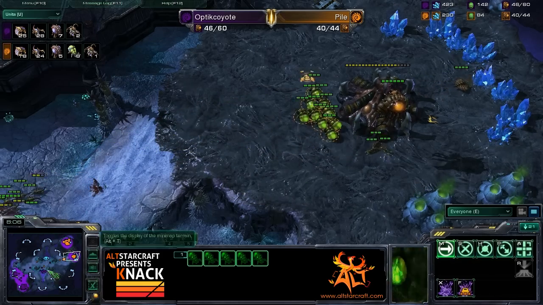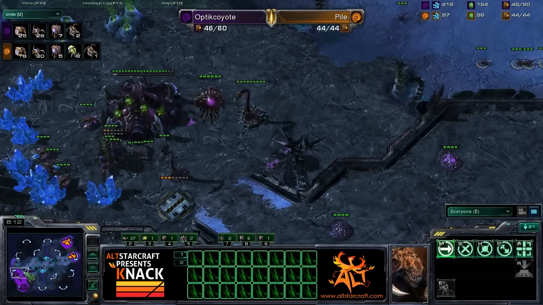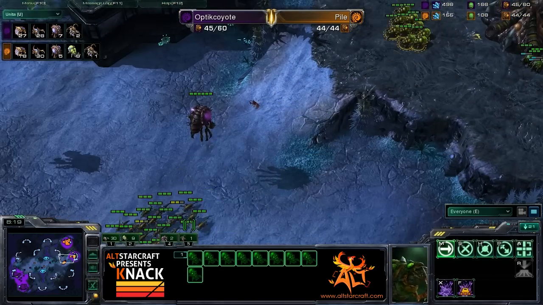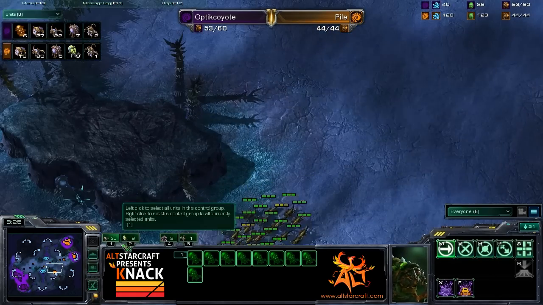And Coyote, you can see massing up quite a few units now. He's got a lot of speedlings here cruising around. Looks like he's playing defensively at this point. Pile doing about the same thing here, but I would like to see Pile droning up a little bit. Notice that Coyote is still droning right now.